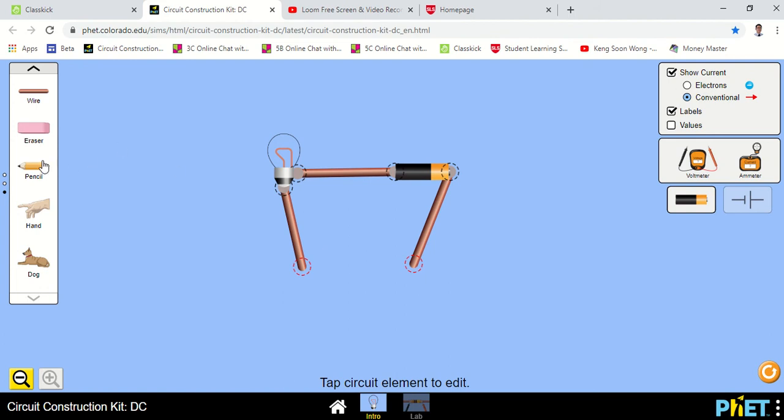Okay, so what I have here, I'm going to start off with a pencil. So you realize that in your book it says no, the bulb will not light up. Why? Because they are actually connecting to the wooden part of it, and that's why the material they say is wood. So in the example given, it is connected to the wood part of the pencil, and you realize as I connect, the bulb doesn't light up.